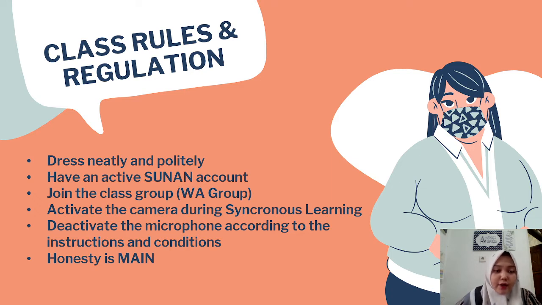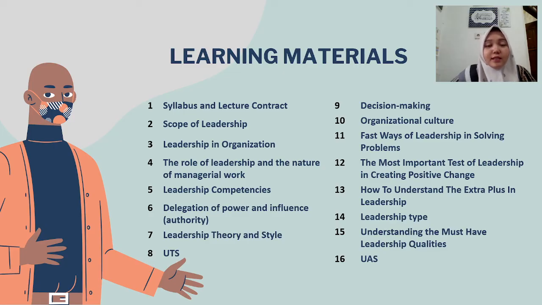For class rules and regulations, dress neatly and politely. It's clear that when we go to college, we have to dress properly. The goal is that we will be better prepared to absorb the materials given by the lecturer. You can be flexible, you can shower or not, as long as when you meet online, you look neat. Have an active Sunan account, join the class group or WhatsApp group, activate the camera during synchronous learning, and deactivate the microphone according to the instruction and condition. And the learning materials are the syllabus and lecture contract.